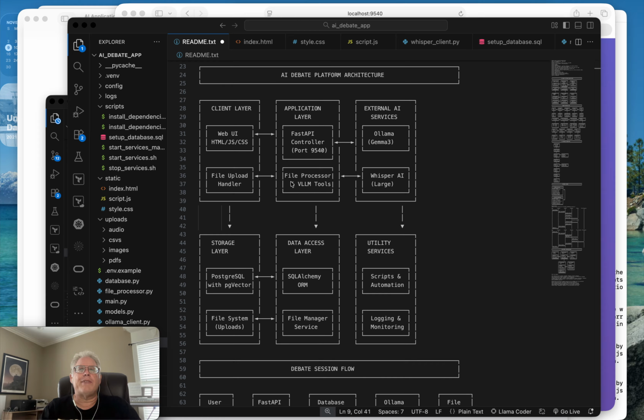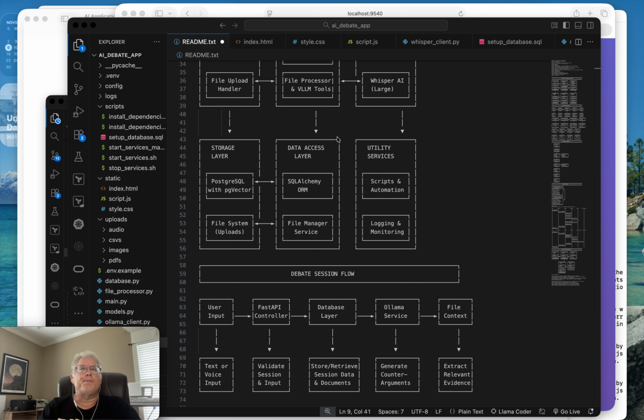And then I have a file processor, and I use Whisper AI for dealing with the audio. I need to add to this because I'm going to use a different tool I found lately, MoviePy or something, for dealing with videos. But I'm not using the image part of the video. I'm just taking the transcript out of it. So it's Whisper AI and FFmpeg for that.